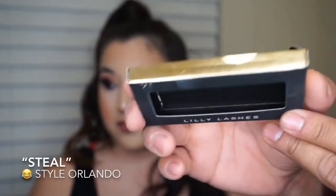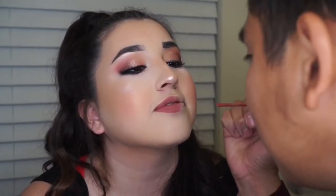Wait for this to dry. We're gonna set it. Isn't the Lily Lashes? And it's the Orlando one. So you're gonna spray this. Oh God.